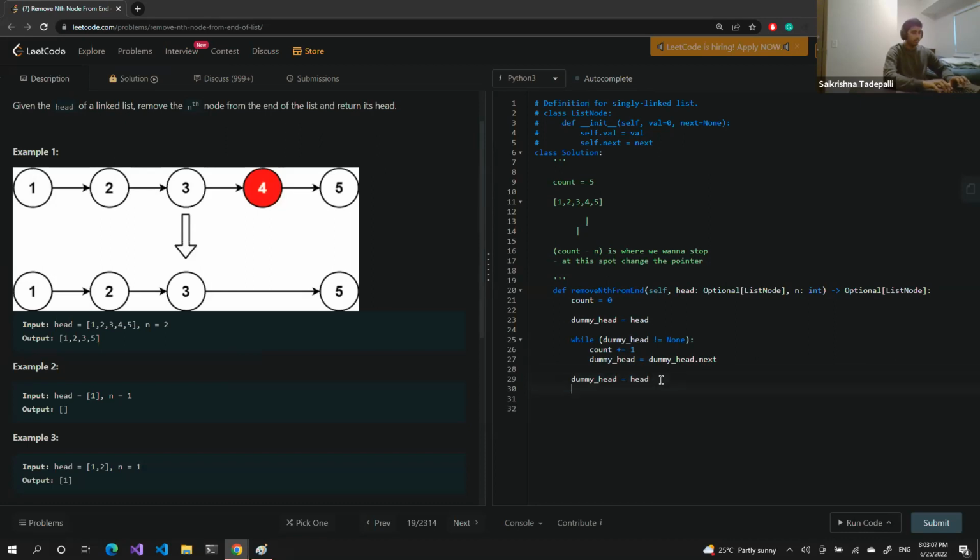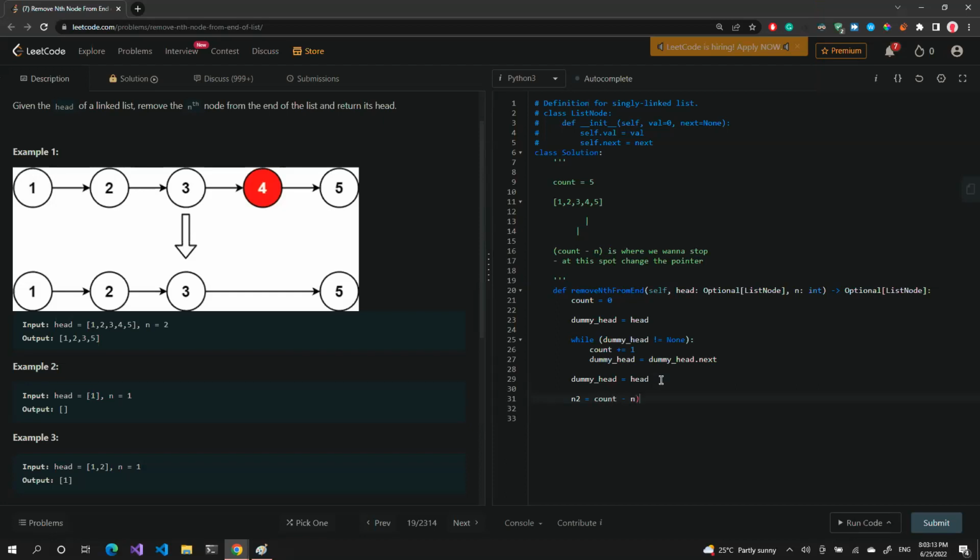Right. And then okay, while, this is how we want it? Yeah, exactly. And then while dummy head doesn't equal none again. And then inside the while loop, I'm thinking maybe I need another count variable as well, because I want to check if count equals n, and if it does, you do whatever we need to, and then you break out of the while loop.